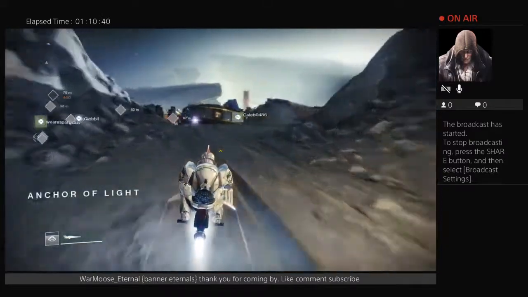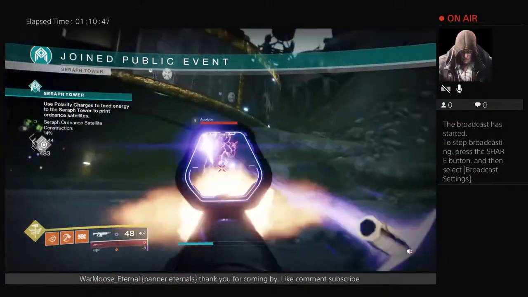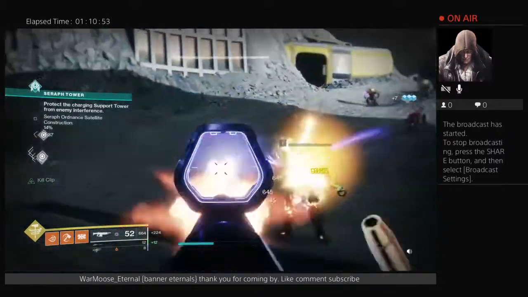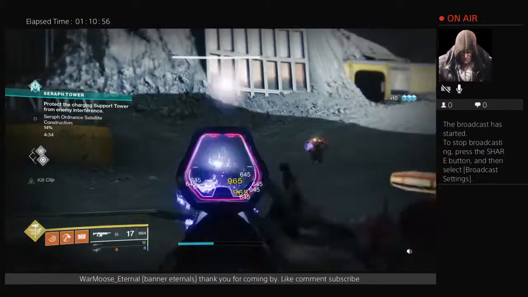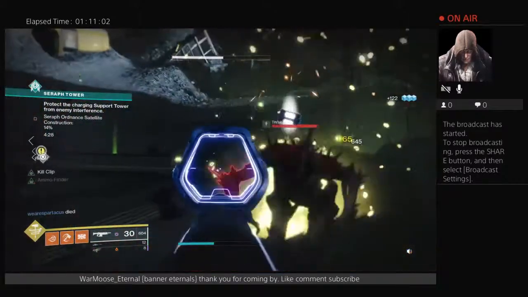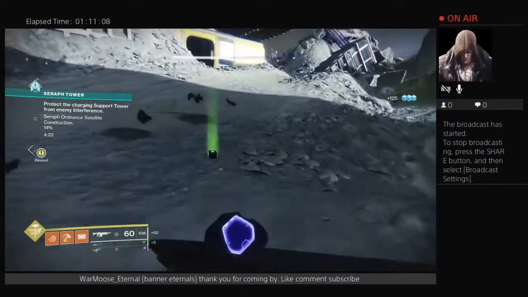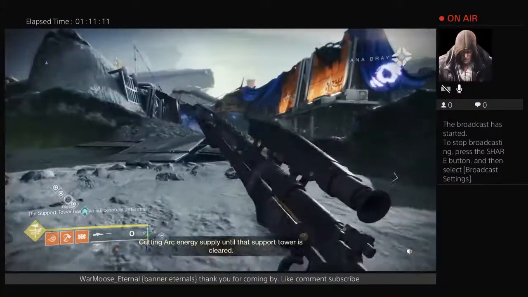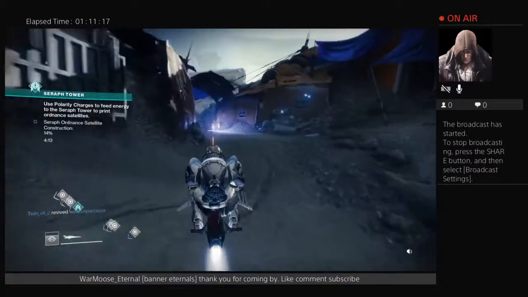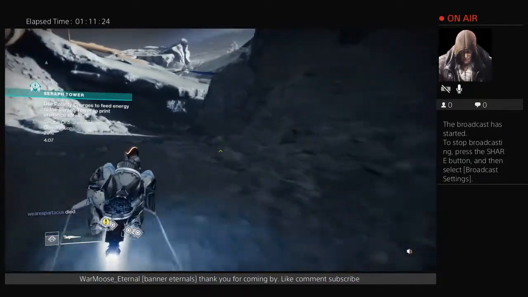Now, you know, let's help Matt here. Give you guys a little bonus game. Now, cutting arc energy supply until that core tower is cleared. It's all the help they get. I am on a mission. Man on a mission.